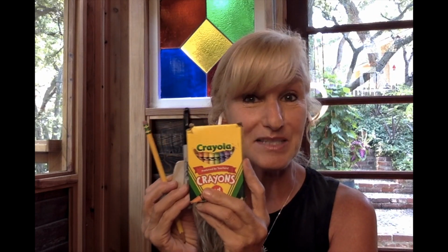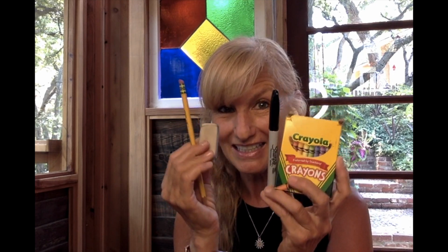Now, I don't want you to worry about having to have really difficult art supplies because for the first couple lessons, all we're going to be needing is, I think you have these things, a pencil, an eraser, some type of marker. I use Sharpie markers, so if you have one of these, that would be awesome. If you don't, you could also use a black crayon or a black colored pencil. And then the other thing you're going to need to look for is something to color with. I'm going to be using crayons, but if you don't have crayons, you could use colored pencils or even markers. So this is all you're going to need for drawing our first lesson. The last thing you're going to need is some type of piece of paper to draw on. Now, I just use the paper that comes out of my printer, just a piece of white paper.